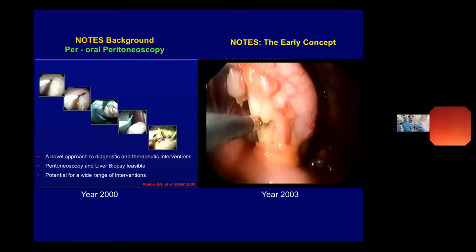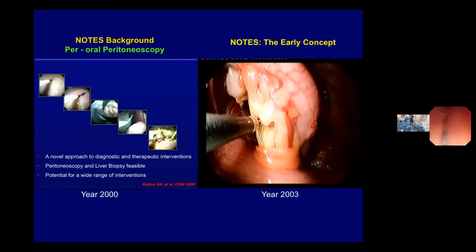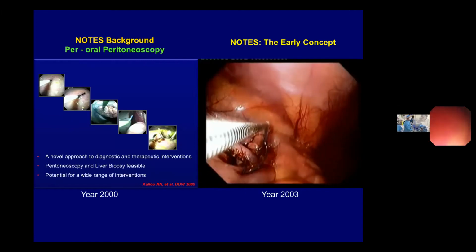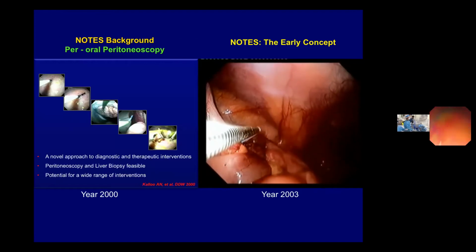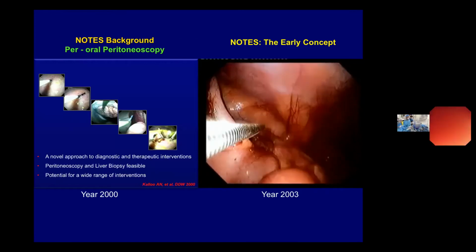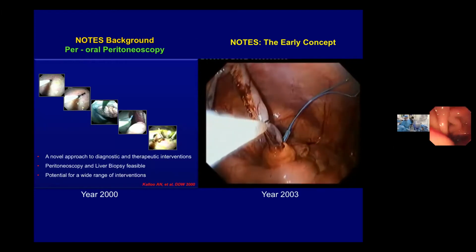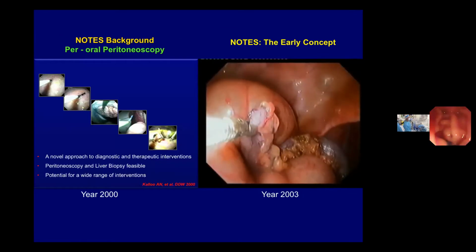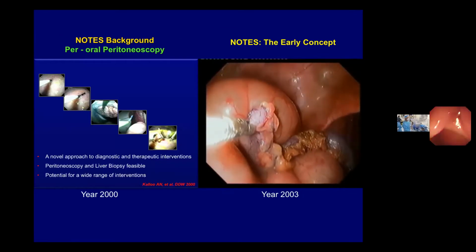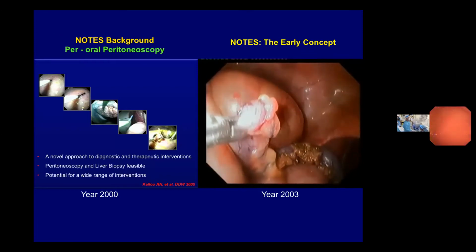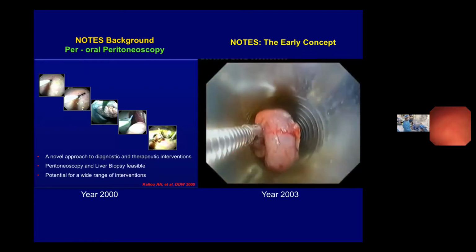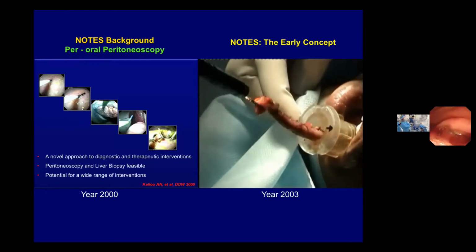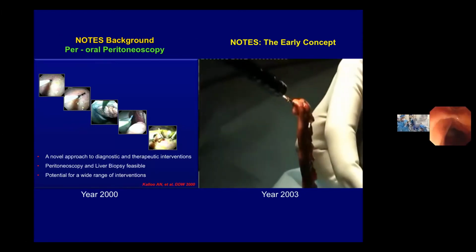Of course, NOTES came in very long back, more than 20 years back, and this was the first NOTES appendectomy that we did in a patient who had external burns on the parietes, so we couldn't go inside to remove the appendix. So we went transgastric. This appendix was removed based on the NOTES technique that was coming in then. My colleague G.V. Rao and I were very enthusiastic about this initially. Unfortunately, we didn't get technology and instrumentation to develop with that. So NOTES had gone into the background for some period of time, even after these dramatic demonstrations.